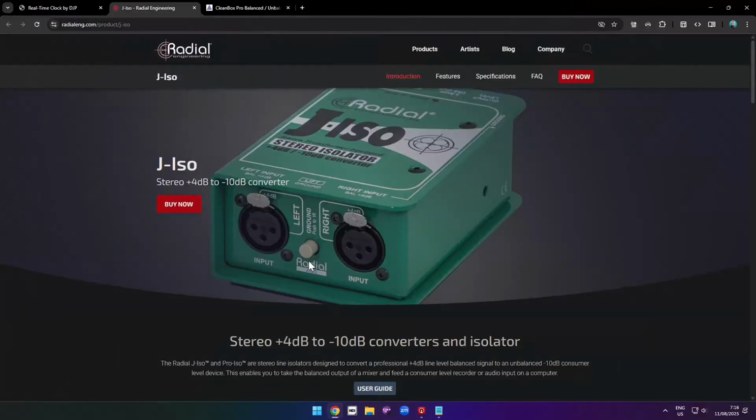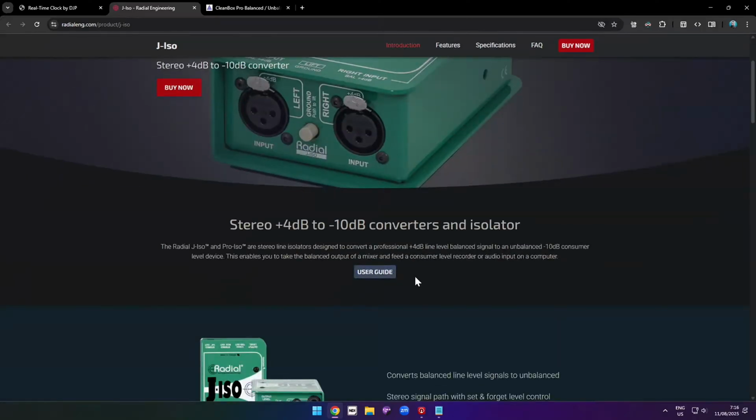However, if you wanted to get it in properly, and some people already mentioned, there are a few different solution boxes out there. I own both of these. On the more expensive side, the Radial J ISO. I really like it. It's a more expensive box, but it's passive. It allows you to feed balanced XLR, so you can do a stereo balanced XLR input in there at line level, which is the key, not mic level. And then it comes out on the other end.